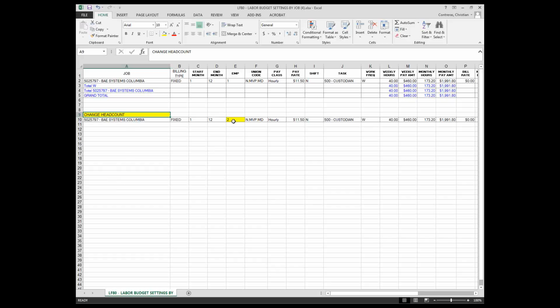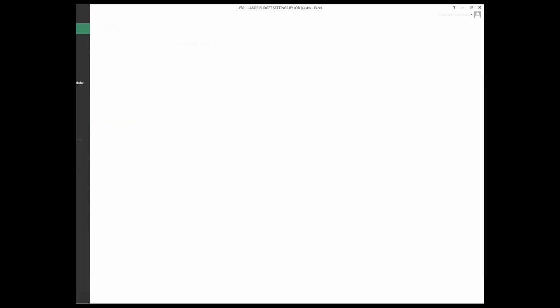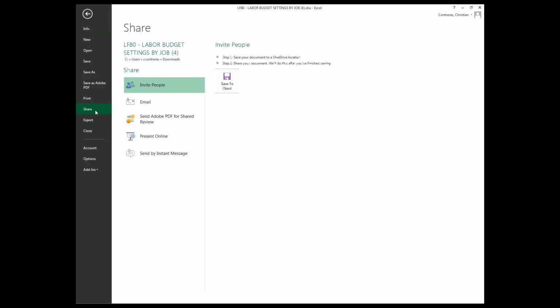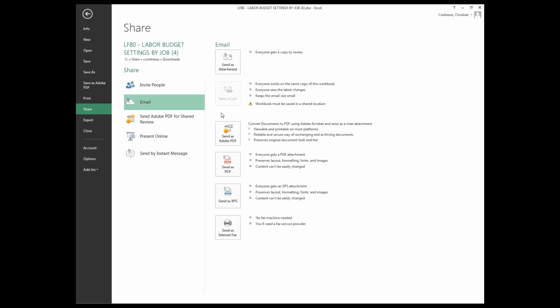At this point, you can now share this spreadsheet with your general manager, or if the general manager is doing this, you can share it with the operational support group. And it's very simple. Once you have this in an Excel format and you've made your notes, go to File, and then come down to the option called Share. When you click on Share, that's going to give you an option to share by email. Now, you have some other options here, but email is the way we want to go. When I click on Email, I then have the ability to send it as an attachment.